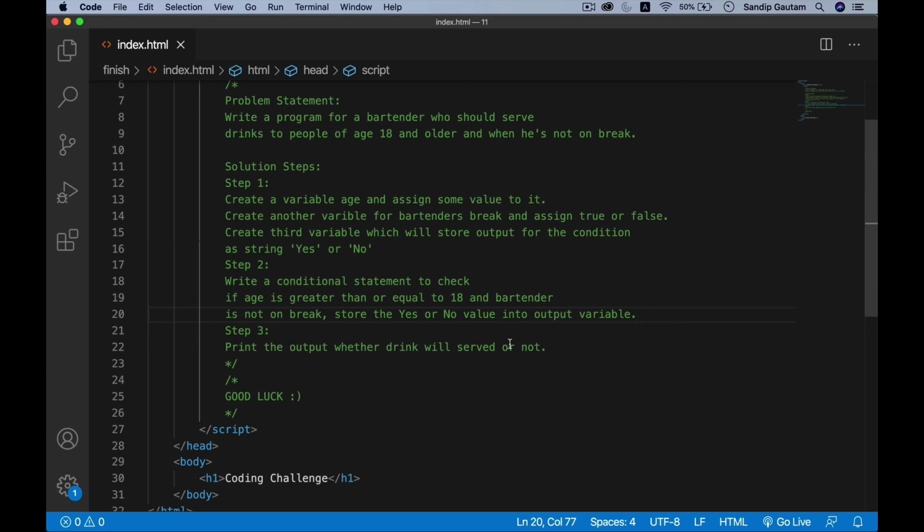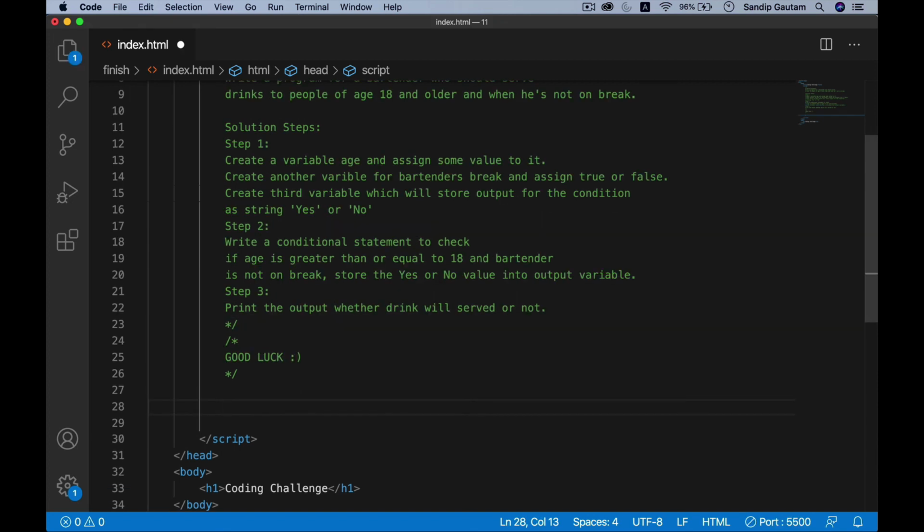So I think this is a simple problem. We just learned how to use conditional statements. We have learned how to create advanced conditional statements in the last video. Use that knowledge and solve this problem by yourself. I'm available for the solution in the next video. So all the best. I'll see you in the solution.